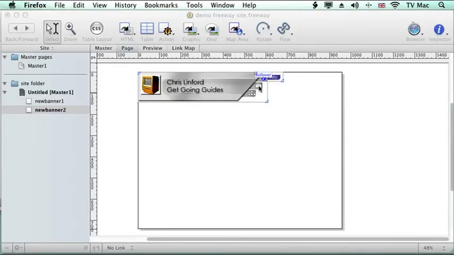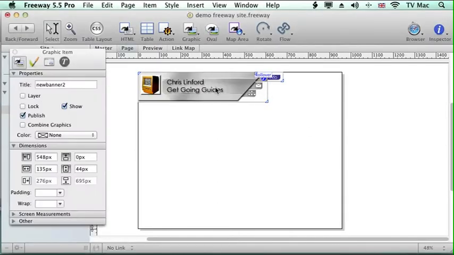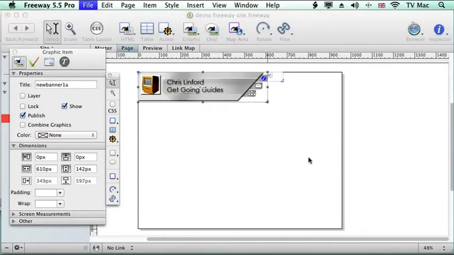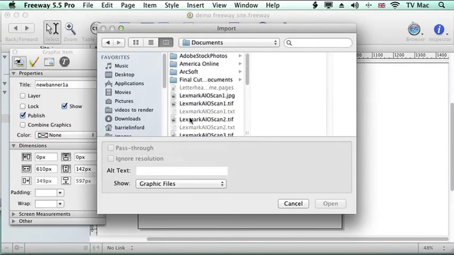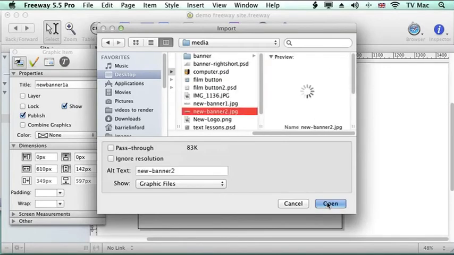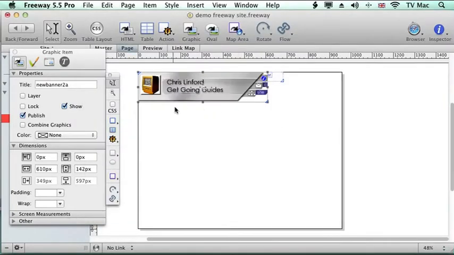Now I want to repeat that 3 times on here, so what I do now is I then duplicate that again, so I repeat the whole process and import new banner 2 again, and this saves a lot of time creating lots of stuff in different packages and importing it all and stitching it all together at a later date. So it makes life a lot easier for a developer. So now I'm going to come in to look at here and then move that up.